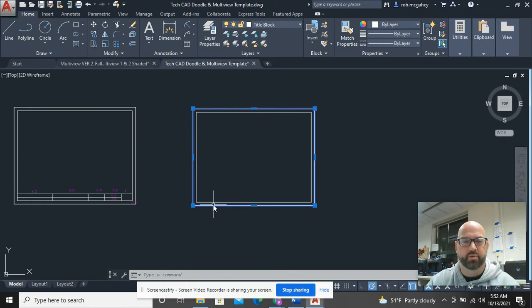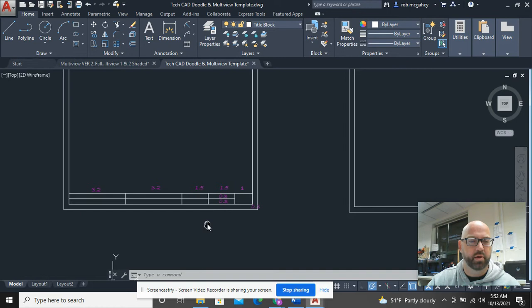Now, what I have is two joined rectangles, but I want to do my Robin Hood trick, right? I want to steal from the rich and give to the poor. So I already have a bottom line, which would be really helpful because I need this parallel line and this parallel line for my text boxes.